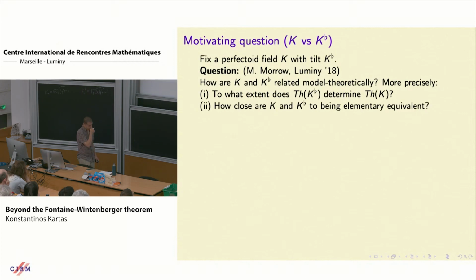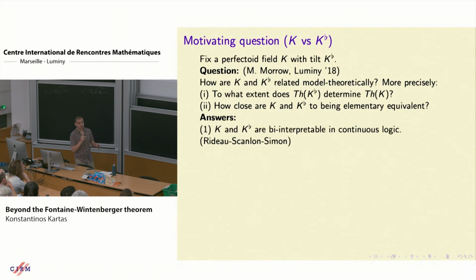And also a closely related question is, K and K flat have different characteristics. One is of characteristic 0, the other one is of characteristic P, but you can still ask what kind of sentences can you transfer from K to K flat and vice versa. So you can imagine that lots of sentences would be transferable, given the similarities of those two fields. These again are quite open-ended questions, but now I'm going to give some precise answers.